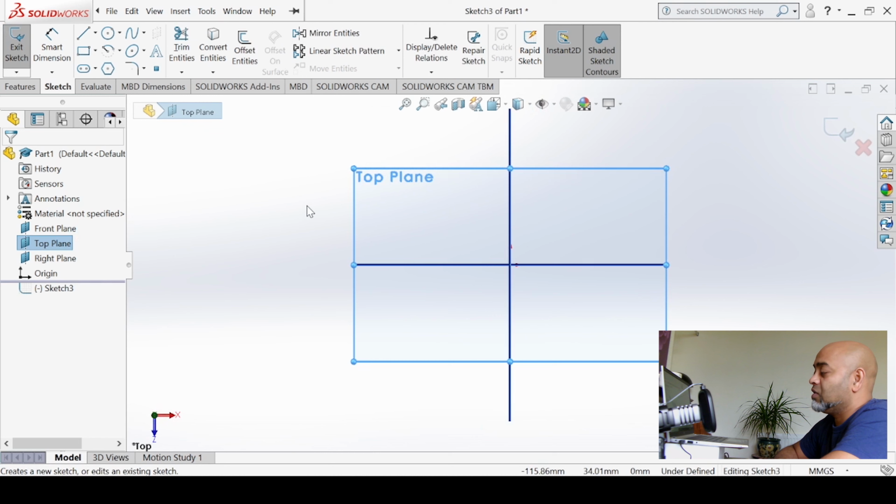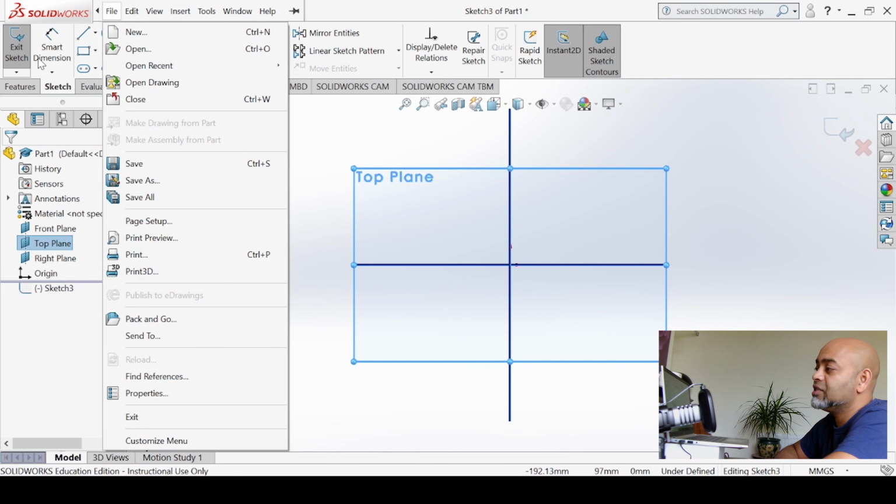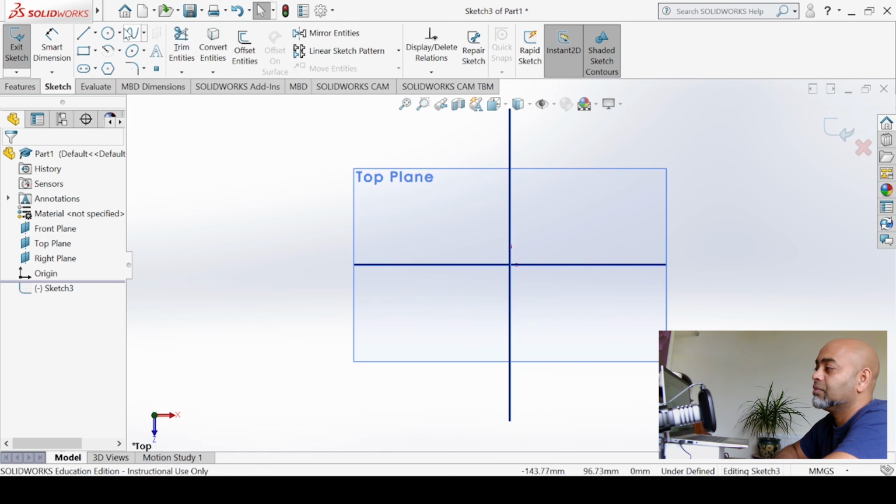When we are in the sketch environment, we get given these sketch entities. All of these are called sketch entities, and these are all the options you have to be able to create anything you wish to create. And believe me, those are enough. There are more tools than necessary, and they do the job all the time.